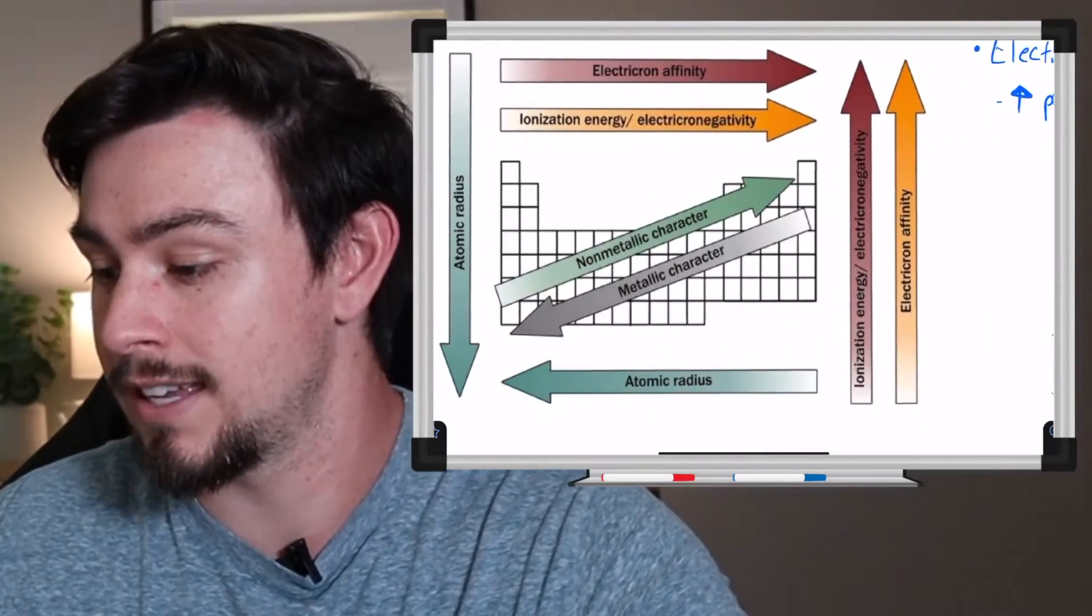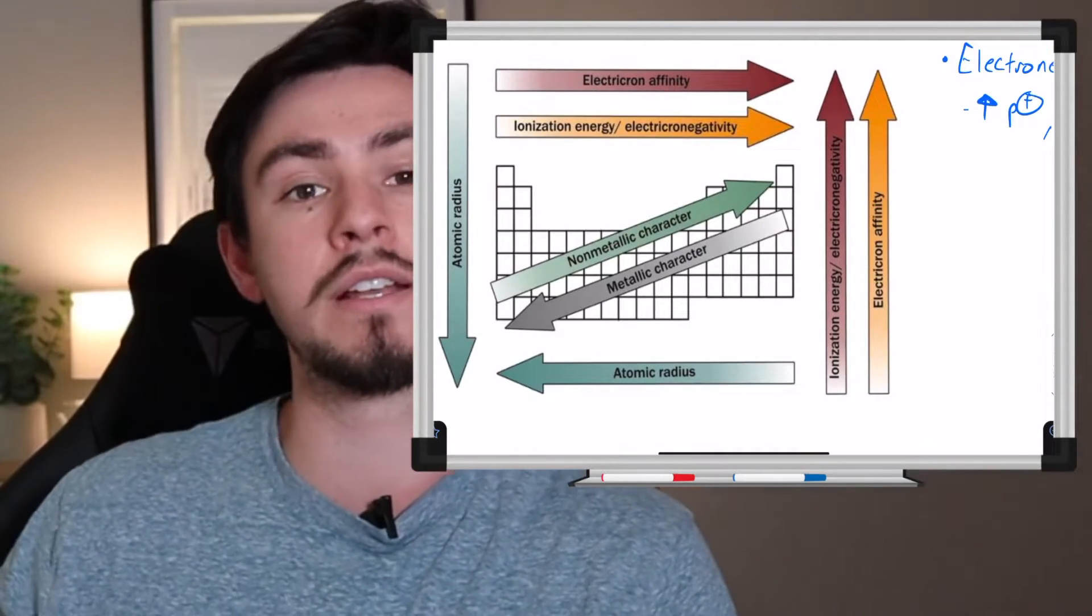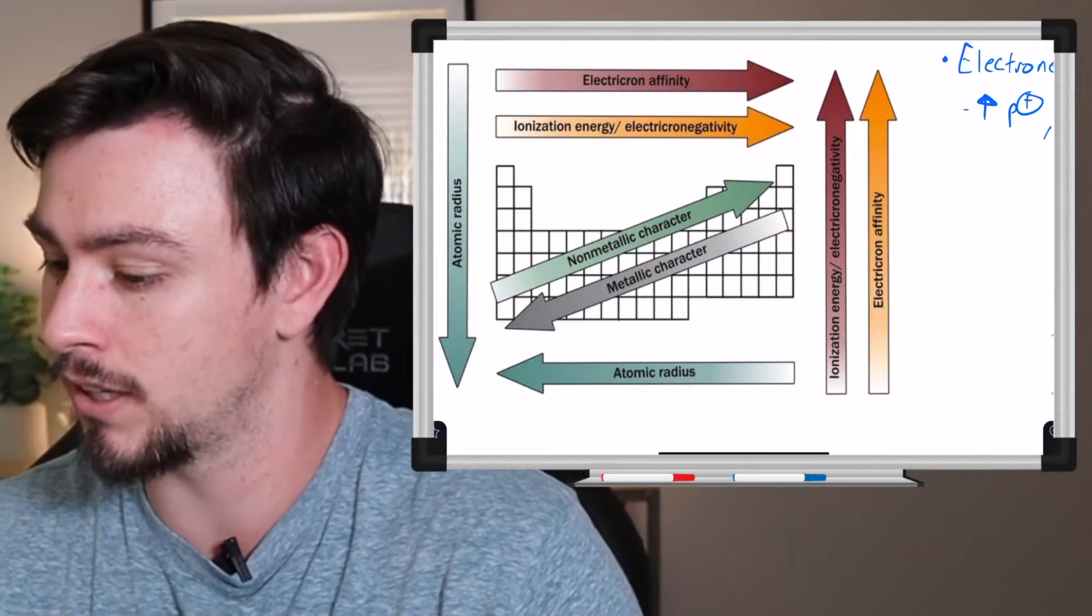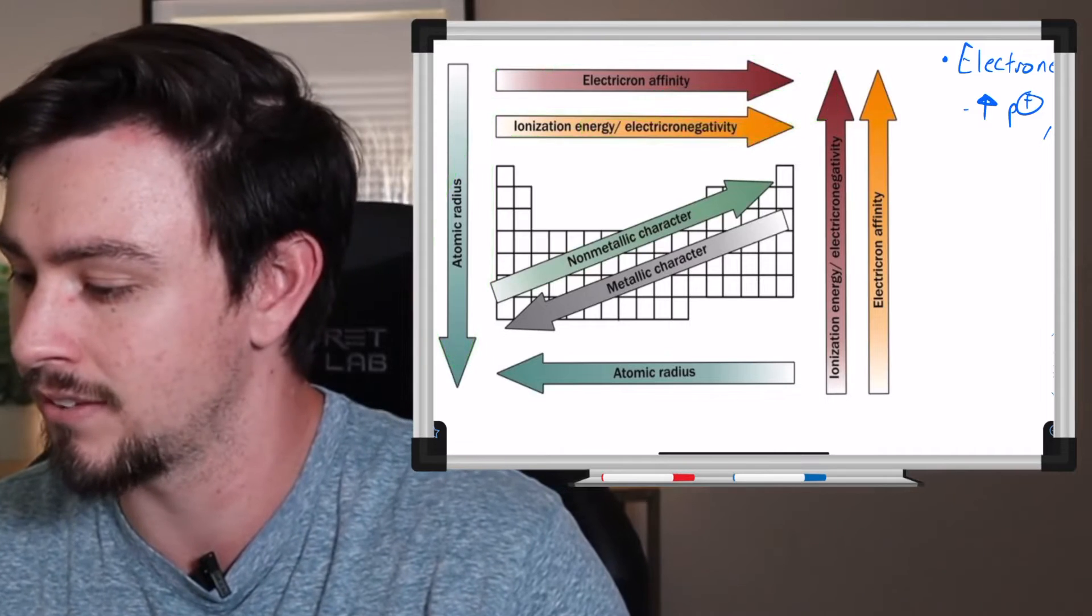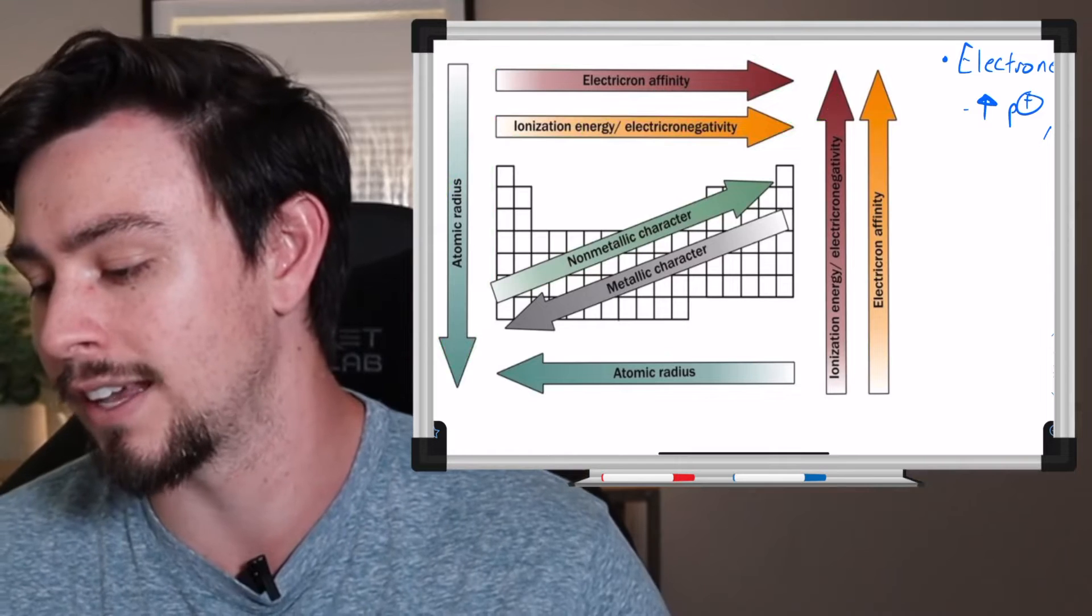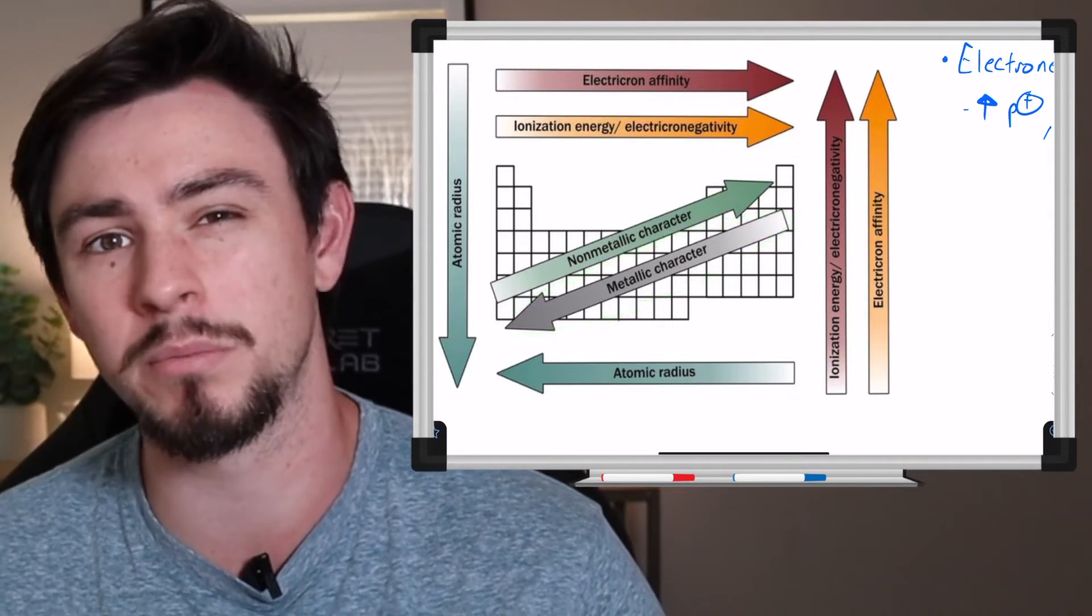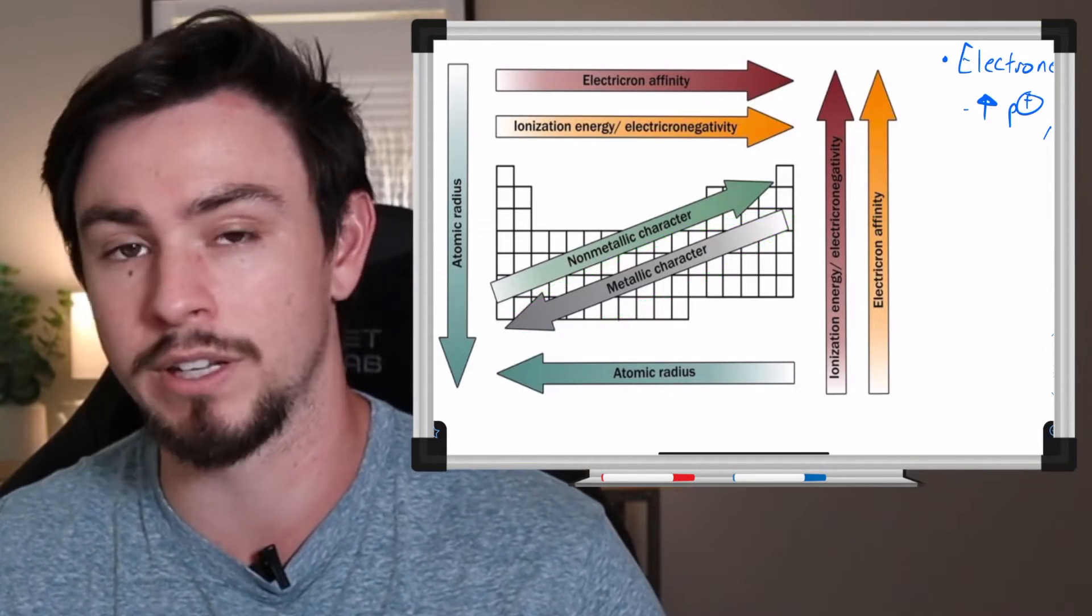So if you look at the whiteboard then you can see all the trends that I really care about or think are important. And this is a figure that is coming from our book, but you can see electron affinity, ionizing, and a lot of these are honestly things that I don't necessarily think are the most high yield like metallic character, non-metallic character. The most important one is going to be electronegativity.